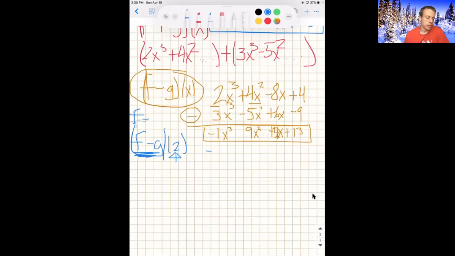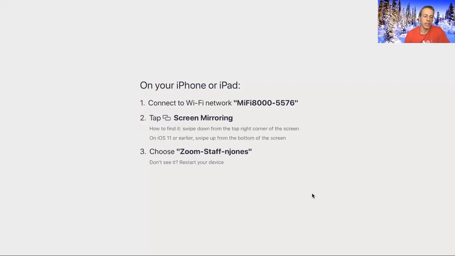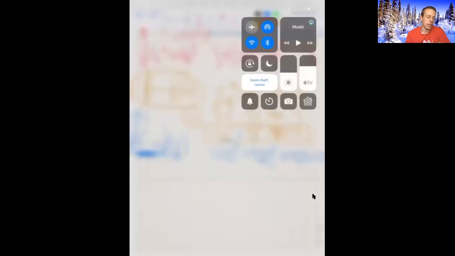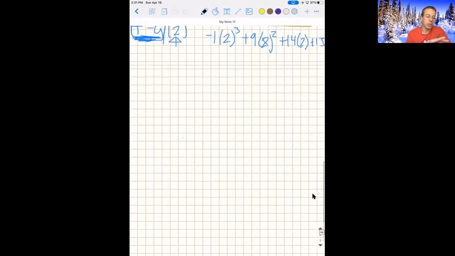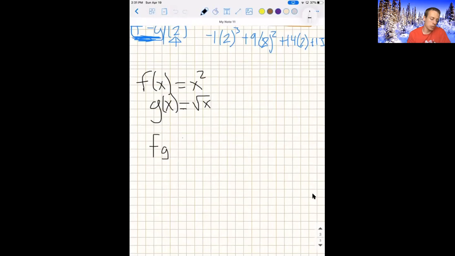We could also do, so we've done addition, we've done subtraction a couple times. I think you guys can determine what comes next. And let me scroll my page, and that's going to be some multiplication. Okay, so let's just say our first function, f of x, we'll keep it a little simpler this time. We'll say x squared, and g of x is the square root of x. Okay, and our question is going to be, what is f times g?